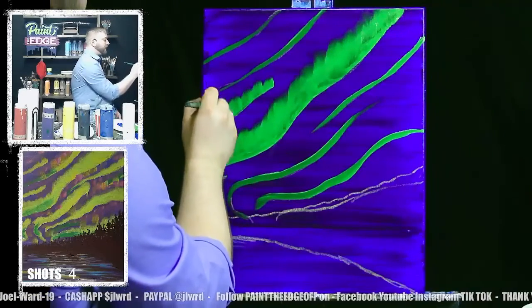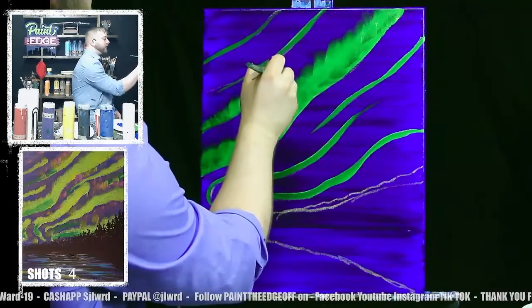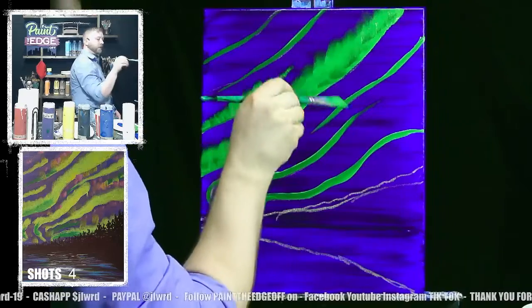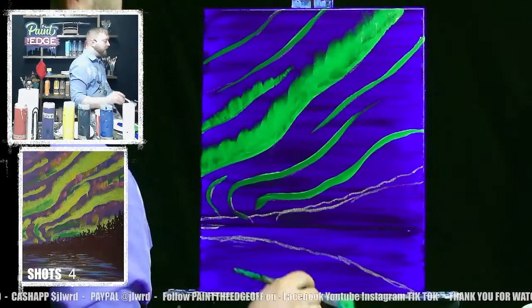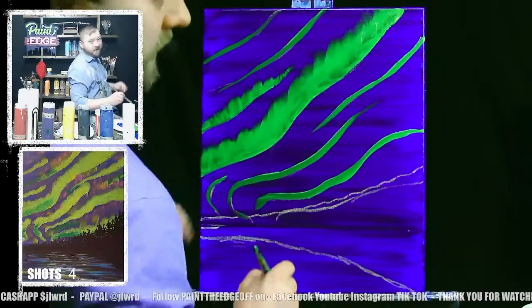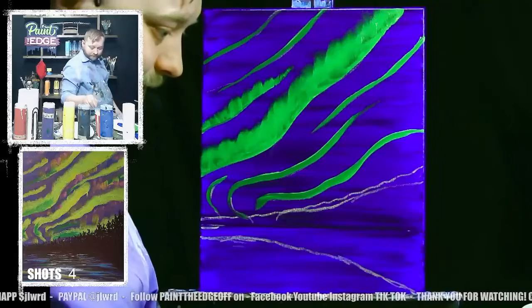Now down here, this smaller one, I need to start being more mindful and making very short brush strokes there.